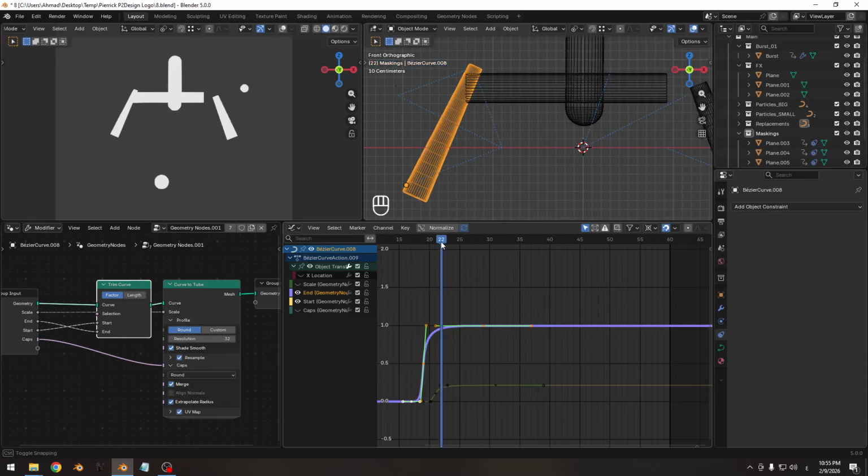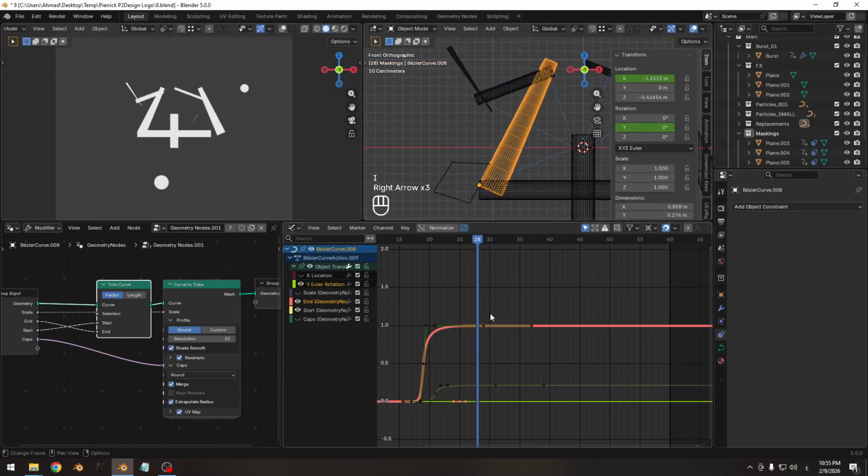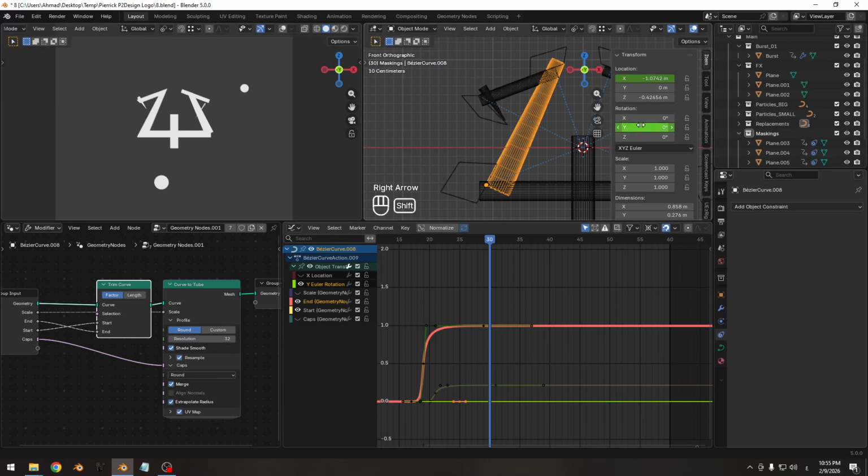I'm gonna start maybe here. Maybe 5 frames like this.